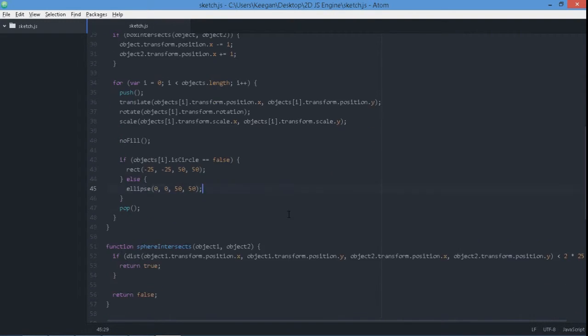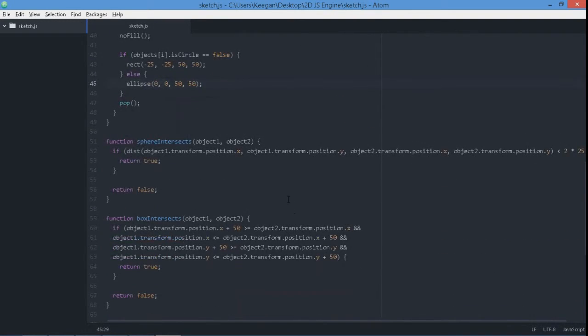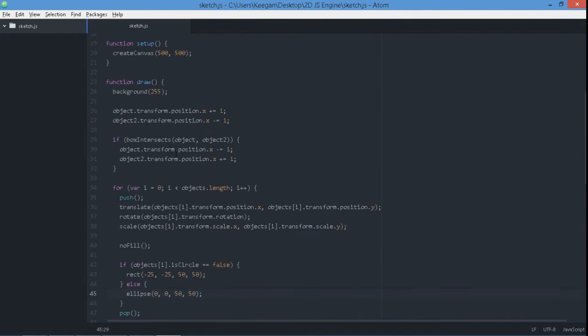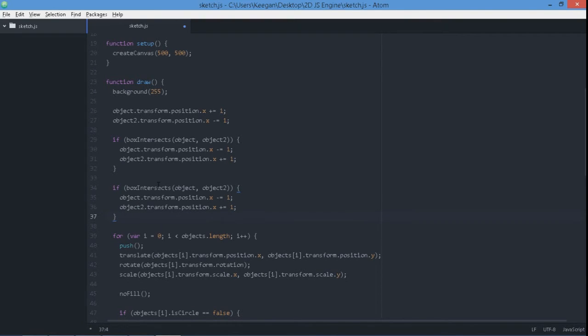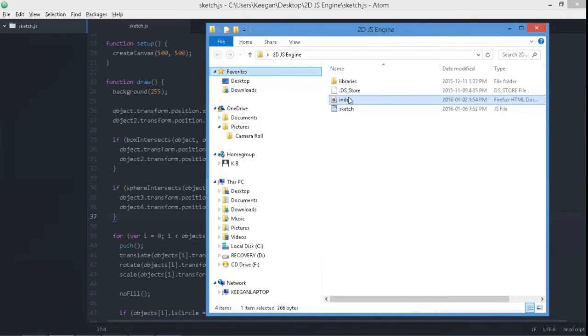There we are. Now in our loop, we will keep that as it is, and we will do sphere intersects object 1, object 2, and we need to do 3 and 4. Later on, probably in the next few episodes, I will create an extension, so in the game loop we're not going to be doing this. It will just be handled.